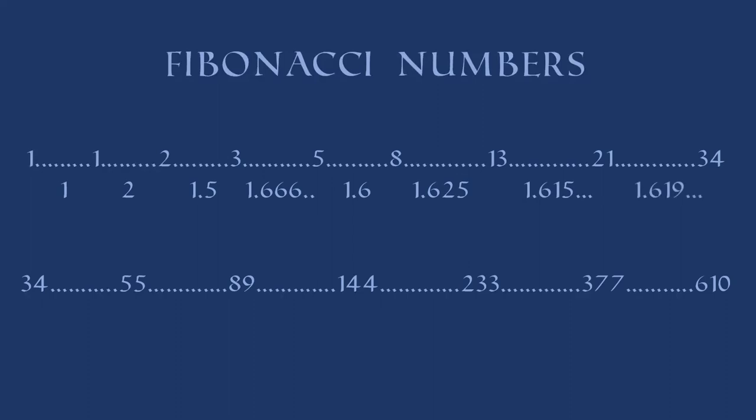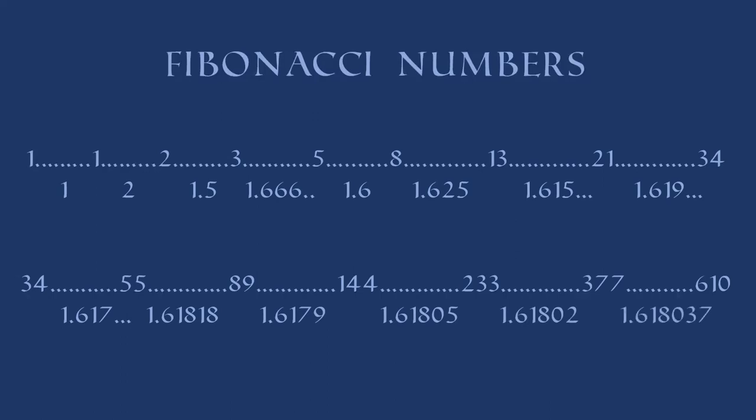Now, if you look down on the bottom left, we have it to 3 decimal places once we get to 89 over 55. And it just moves closer and closer each time. So now we have it to 4 decimal places, 1.6180. And then finally, just where we're going to stop here, we have it to 5 decimal places, 1.61803, and then it goes off. But already quite near the start of the sequence, we get an exceedingly close approximation of the golden ratio.